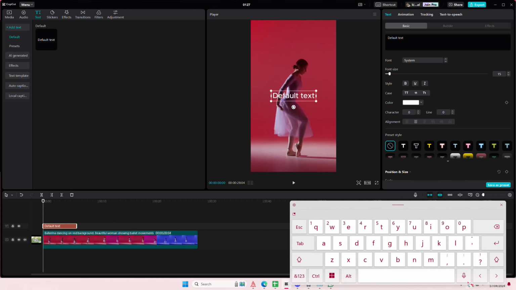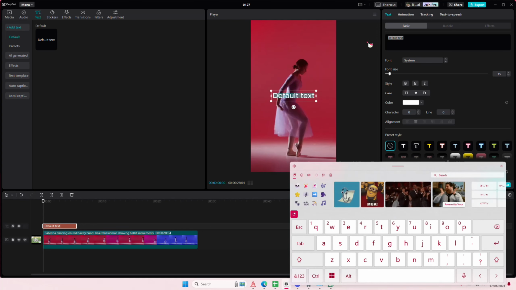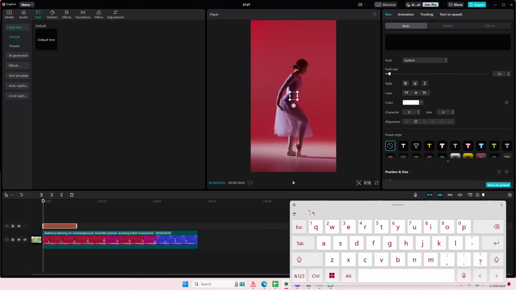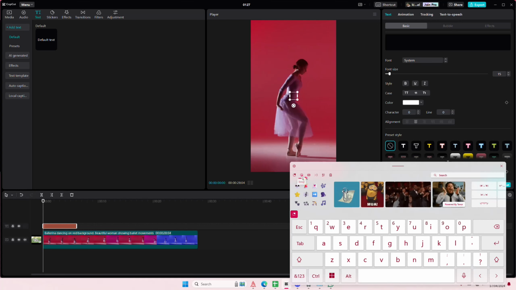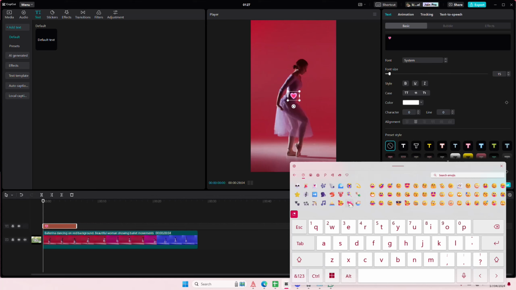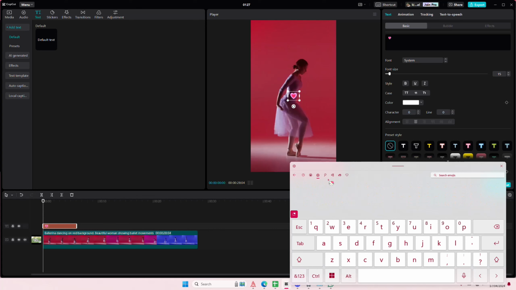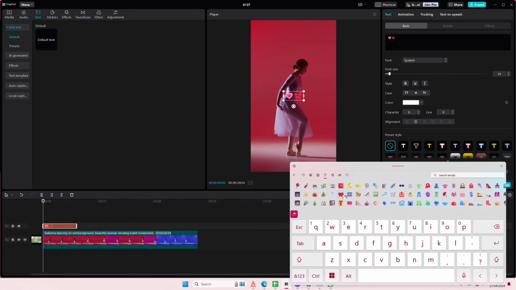So I'll just click on my keyboard, or you can copy and paste the emojis from a website or something, but since it's here, I feel like it's easier. Let's see, this heart shape, and then what else should I add? Maybe this bow, and then another heart shape, and then another heart shape. I don't really know what else to add. Maybe this cupcake or something. And I think I'm just going to leave it like this.